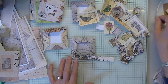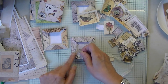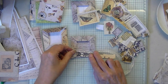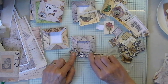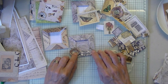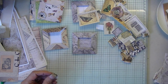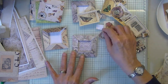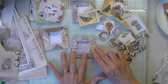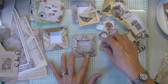Decorate the edges. Pop some little lace. Little flower. Decorate the corners. Something like that. You know, a little fishtail. Little snippet, whatever. That would be quite pretty. Yeah, you can, I don't have any offhand. You can run some labels along the sides, some little strip labels. You can run some words along the sides.